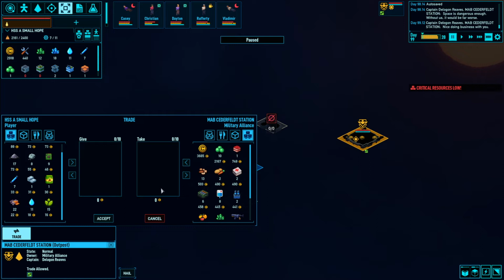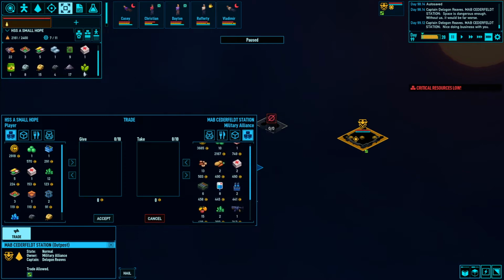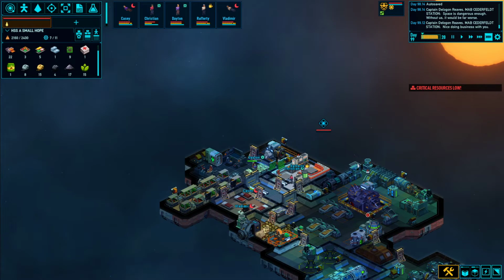What else can we do with these guys in terms of trading? They don't have any carbon, do they? They don't. We might want to actually consider buying some base metals from them. They get base metals? They didn't have base metals. I take that back. I think we're good here. These guys are still giving us pretty good prices on hyperfuel. I don't know. I think we'll leave that there, though.